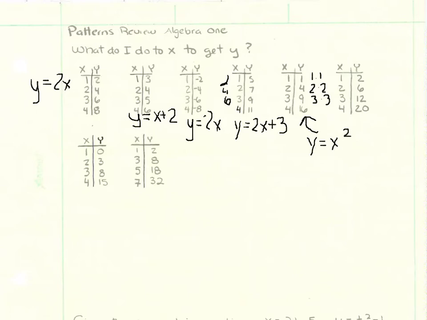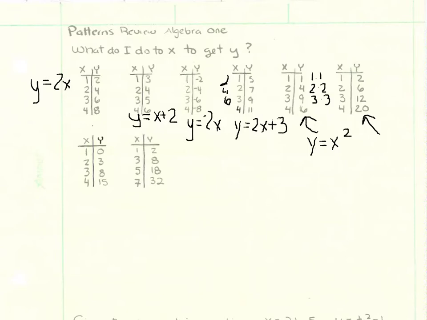And some of you will recognize this relationship, or not. It's really hard to figure out what it goes up by. 2 plus 4 is 6, but 6 plus 6 is 12, and 12 plus 8 is 20. So it doesn't go up by the same number, so it doesn't have a constant slope.